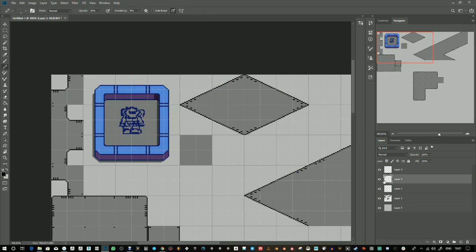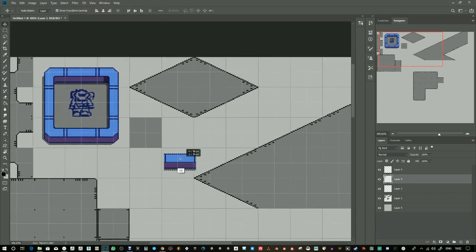Maybe I want to add shadow to the ground here as well. So now as you build up your map, you're able to tile this part quite easily.